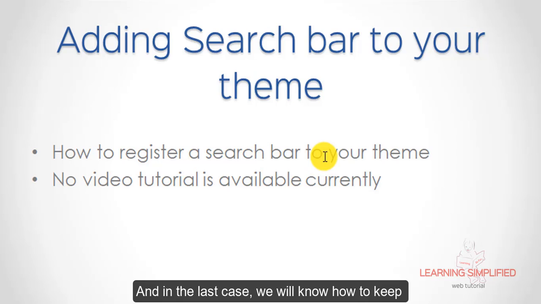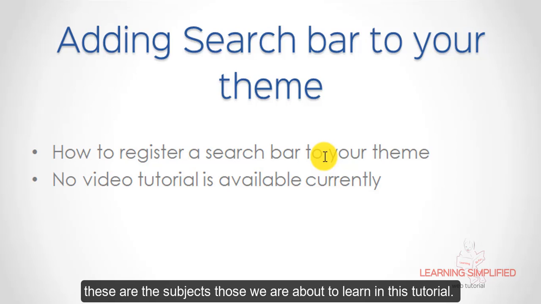And in the last case we will know how to keep our content DRY. That means we won't be repeating these codes in our project. We will be using them in a single place, and we will be using those codes in various pages on various occasions as per need. So these are the key points that we are about to learn in this tutorial.